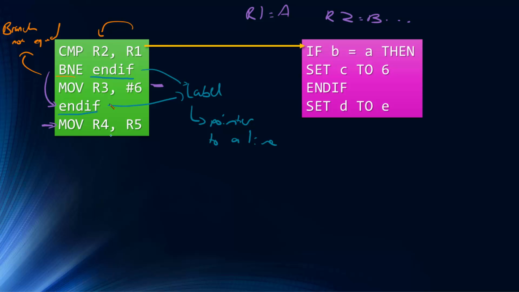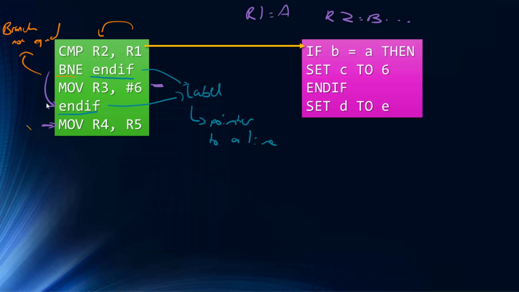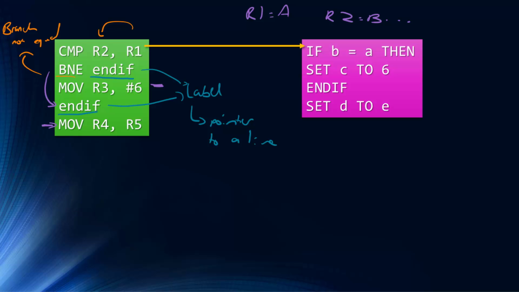So this is the kind of thing you're going to have to do. It will probably be set in context, and so you need to try and work out what it's doing. I can't be much more helpful in this, because it's very much to do with what they give you in the exam. But basically, you've got to use the table to work out what's happening here. Compare what's written in their example to the table, and they'll give you enough information in the table. But the main bit is really branching, and it's the idea that you can skip lines based on these conditions.